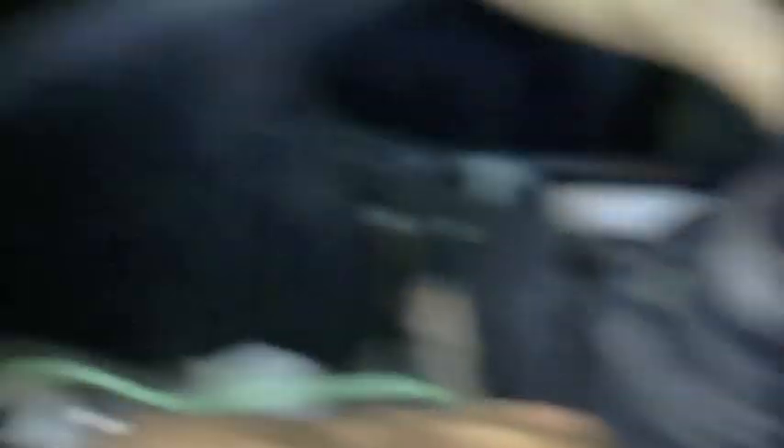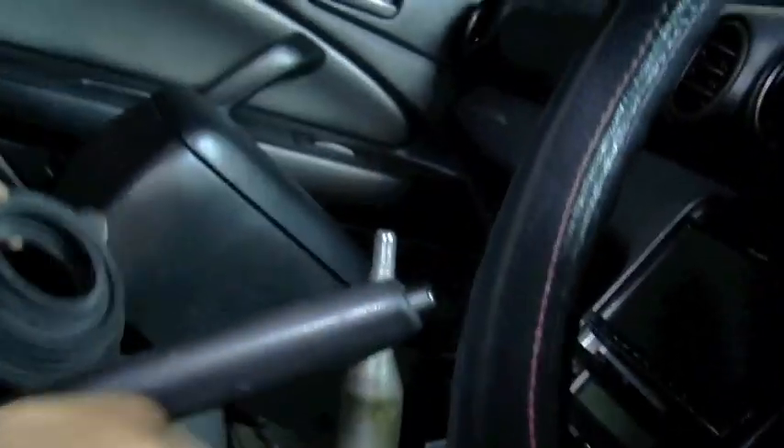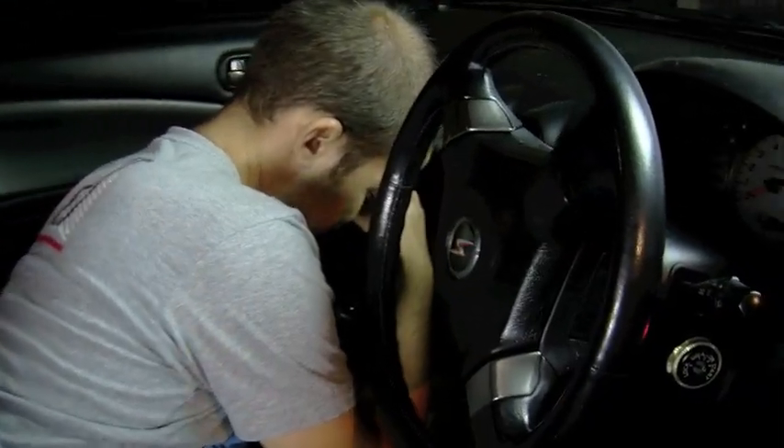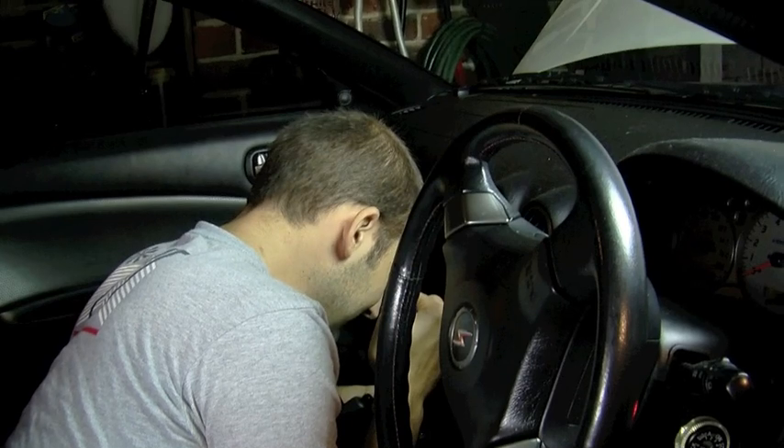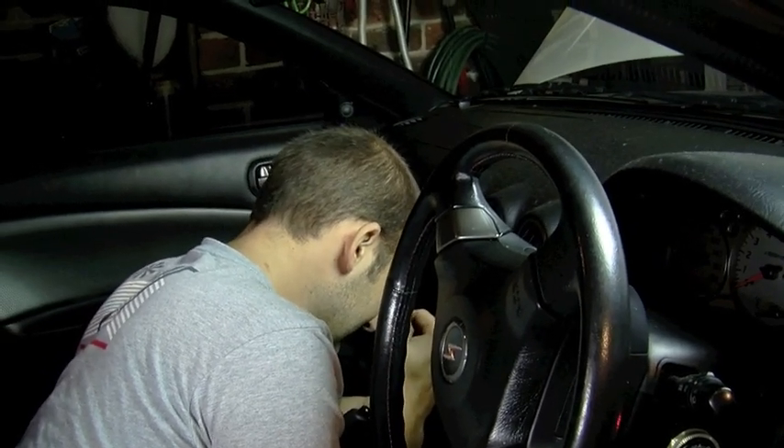There's so much rubber in there. There's Martin — he's been pumping his shifter for about an hour now, and he's almost got it out. I don't know about this whole 15-minute install thing. I think that's a little bit optimistic. I read it on the internet, man. It's true.